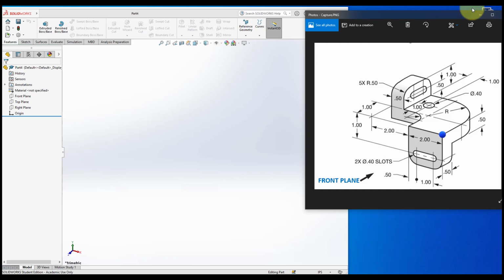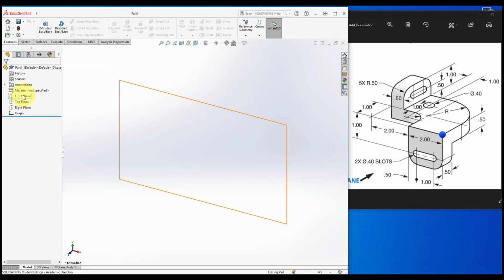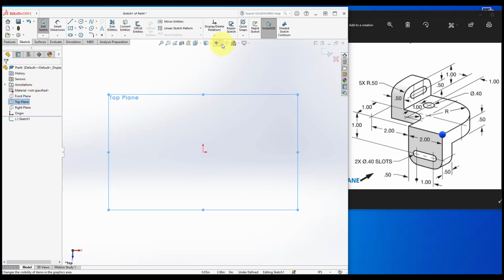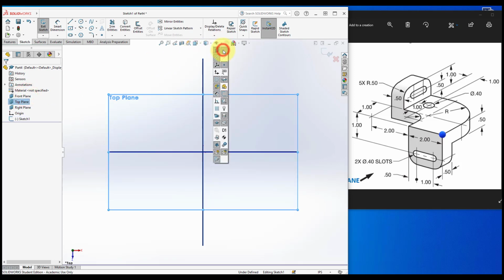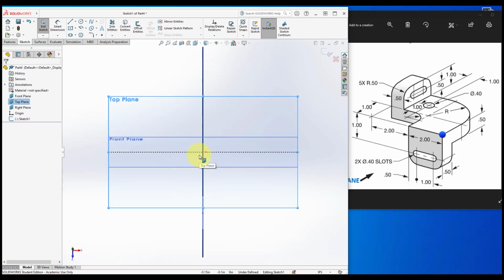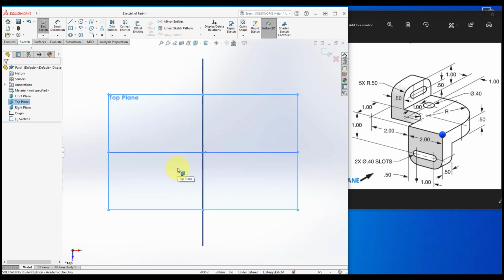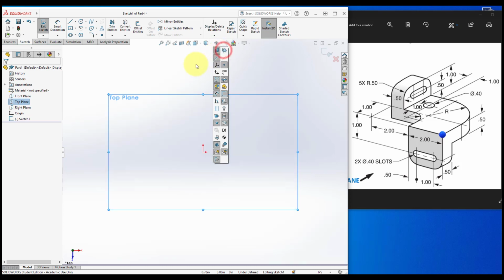All right, so let's go ahead and make this part. As we said, this has to be the origin and this has to be the front plane. So I'm going to go ahead and make a sketch on the top plane. If we open up and show all the primary planes, we'd say that we're sketching on the top plane. Here's the origin, and if we rotate, here's the front plane. So in doing that, our curve is going to go in this direction. We're going to curve off to the left. Let me turn off the primary planes here.